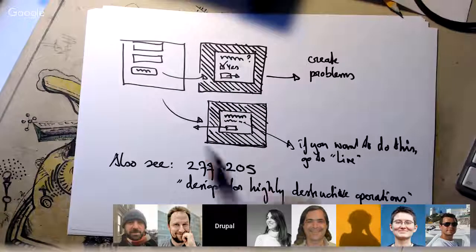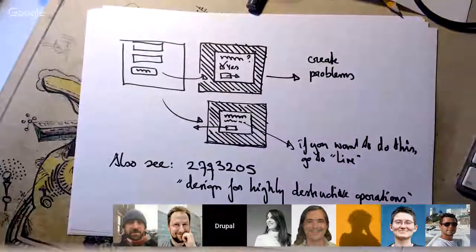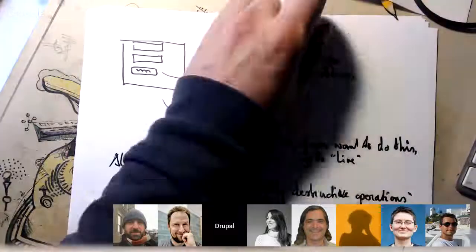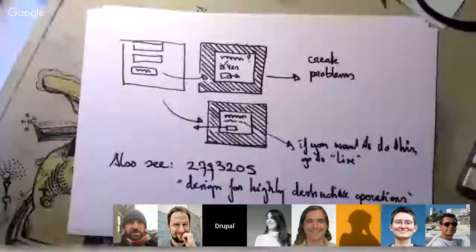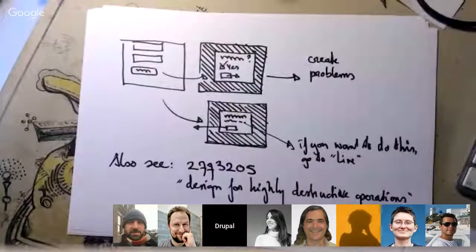Mm-hmm. Even that is servicing not good behavior, right? No, that's the only possible behavior in this scenario. So config can only be edited, added, or deleted in live.